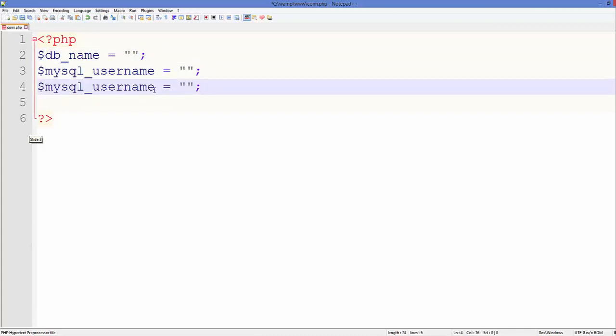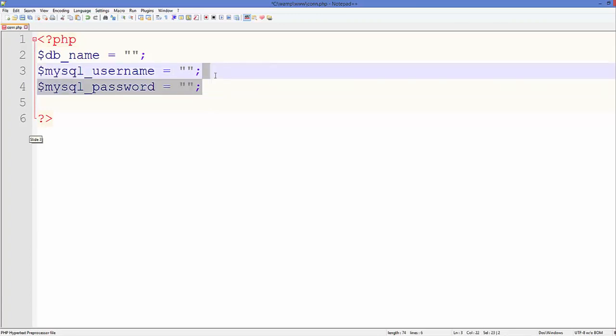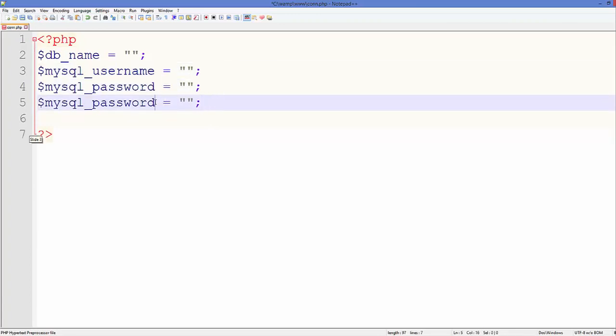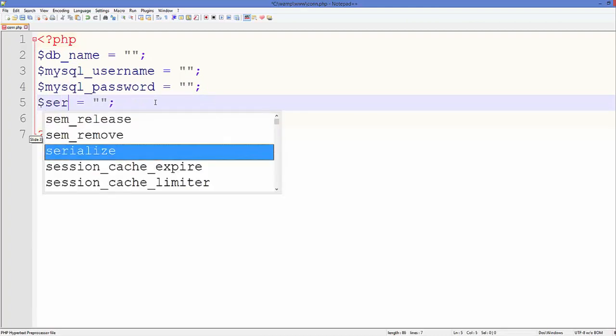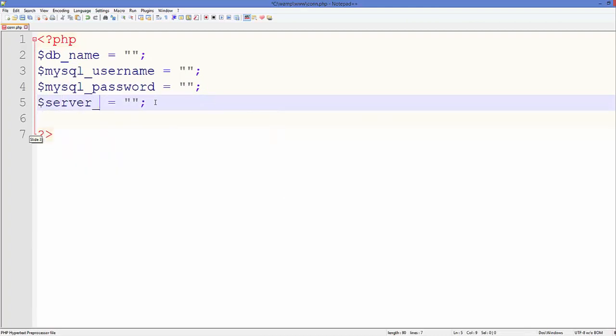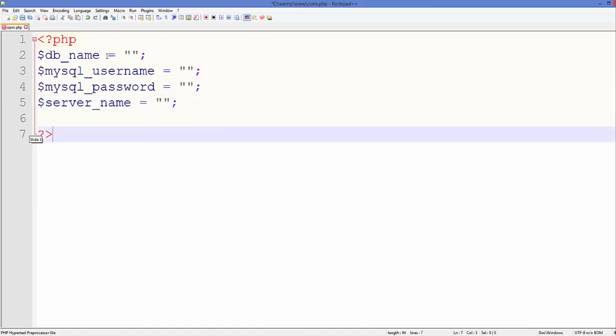Okay, so just write MySQL, for example, password. Okay, and the fourth option is the server name, right? So the fourth option is the server_name.